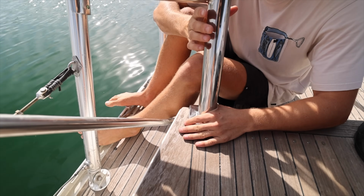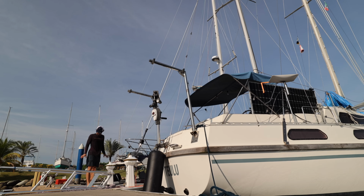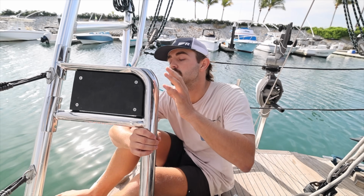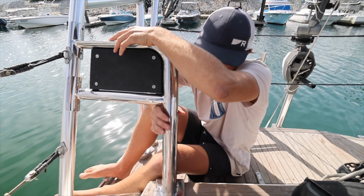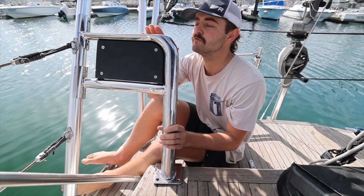This is our old davit tubing. If you guys remember when we added this solar arch here, we had two davits coming off the back here with our old panel on top of it. We took that stainless off and we held onto it for a while, and we were trying to sell it. When this guy came over, we asked if he could use it to build this. So this whole tube here, these brackets, and this as well, are all part of our old davits, which is amazing that we've managed to reuse some decent stainless from our boat.